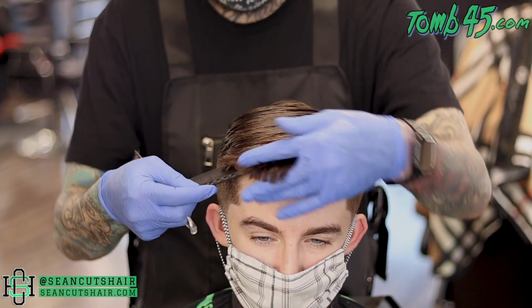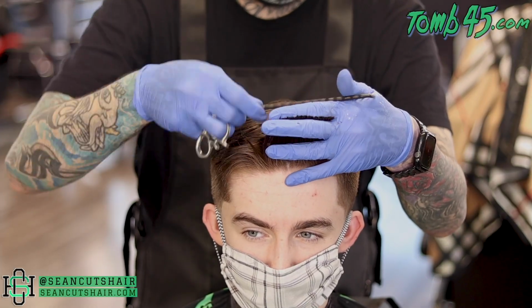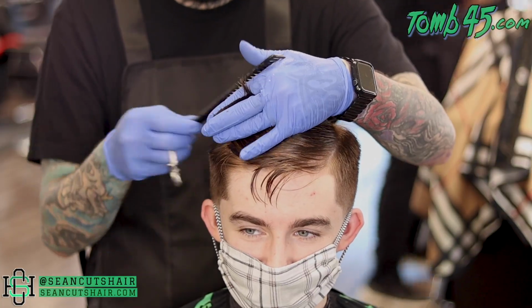I'm just going to pull that up in the front. You can see where we started, and I'll connect that across the front, take off about 1 inch, and then we can work that all the way through the rest of the haircut. So we'll just work our way back.